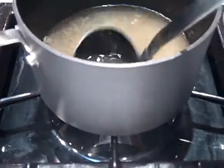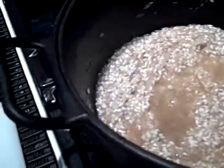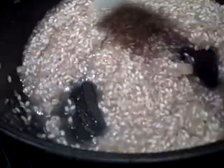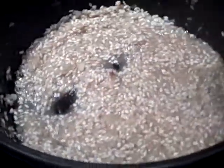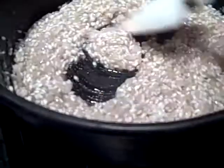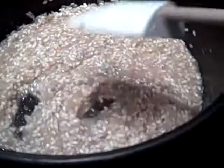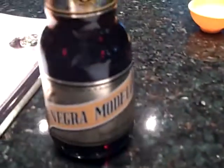Now comes the fun part. I'm going to come over here. I'm going to take a ladle, okay, and I'm going to put it in here, just like so, just that little ladle, and I am going to stir it until it is almost completely absorbed. Now, my friends, I can't emphasize this enough. Do not rush the process, okay? You have to stir it. I mean, trust me, I walk away and go put dishes in the sink, but you have to stir it, and it's on a medium to high heat. But this is what's going to allow the starch to come through the rice, okay? So don't put it all in at once and rush the process. Patience is a virtue, and this helps with your patience.